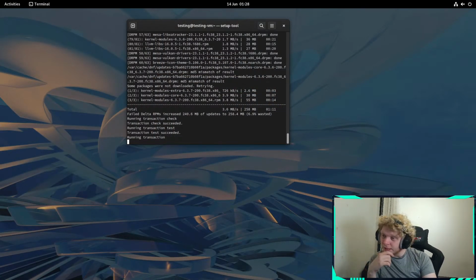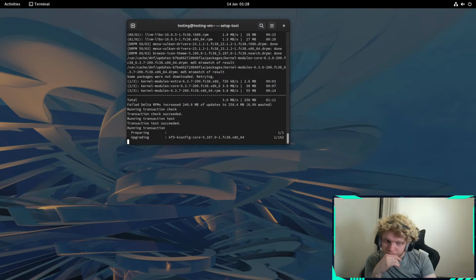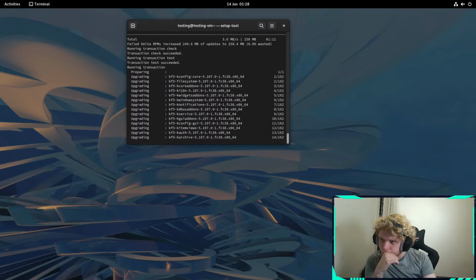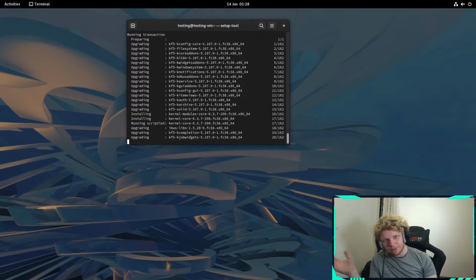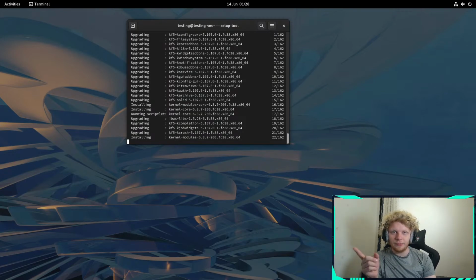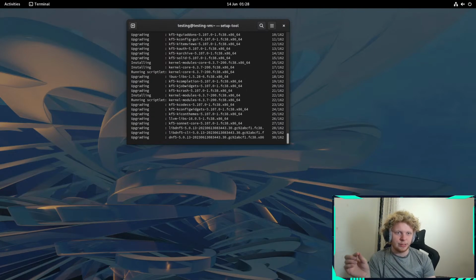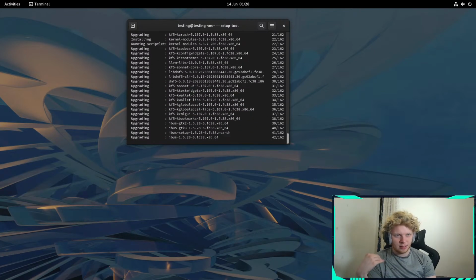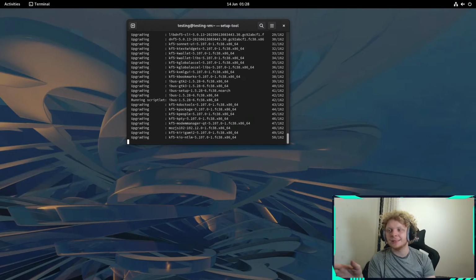So running transaction. Now it's updating all the stuff in DNF because the program doesn't use DNF5. It just uses DNF. This is very slow because DNF5 does this much faster.